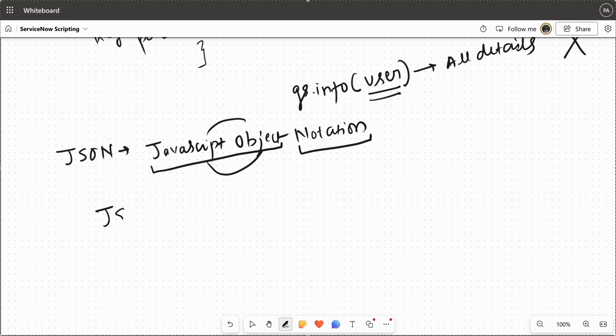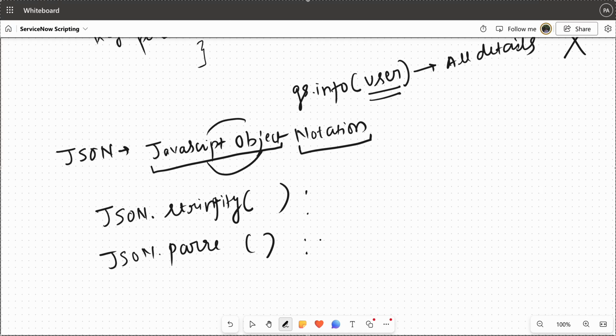We have two important functions, JSON.stringify and JSON.parse. What's the functionality?